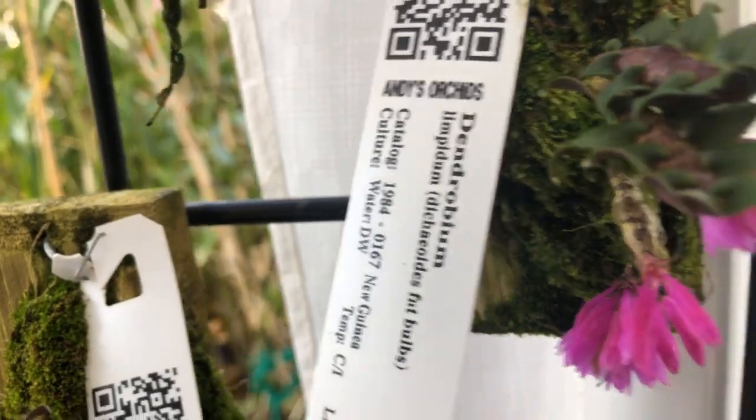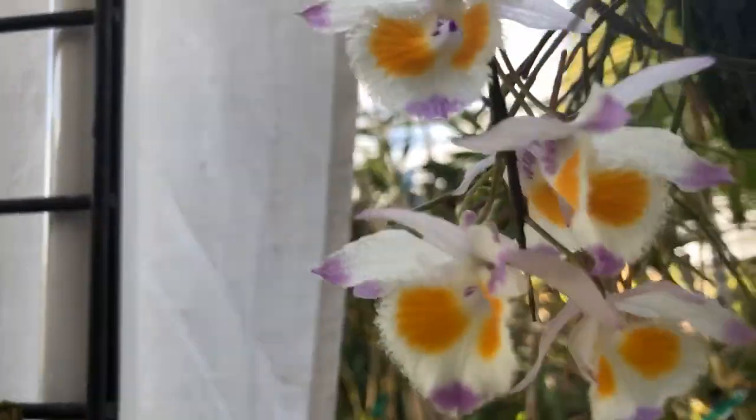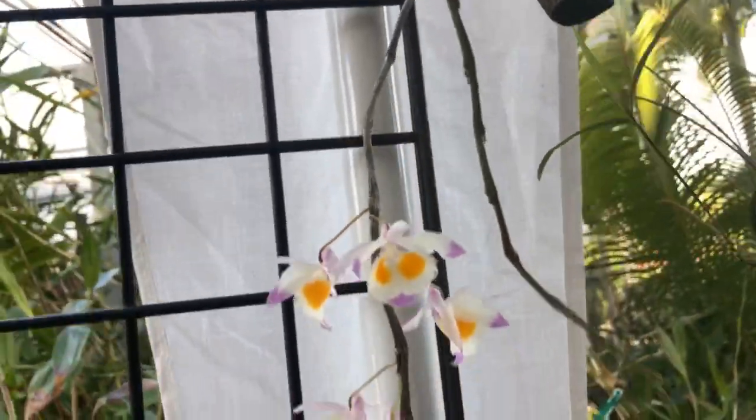And then something that's just absolutely beautiful is this, Dendrobium devonianum. This is a very pale one. Sometimes they have very dark purple tips on the lip and on the petals. But just gorgeous flowers. See.